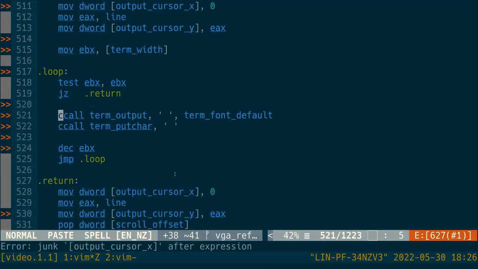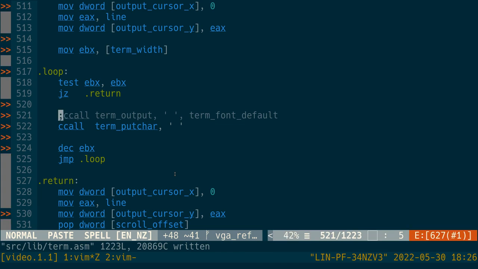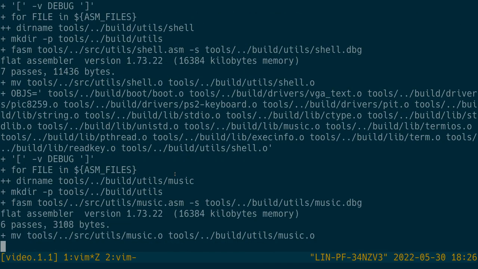So just doing that kind of changes it. Oh goodness, we've written into a weird file. Cool, we've written to the right file again.